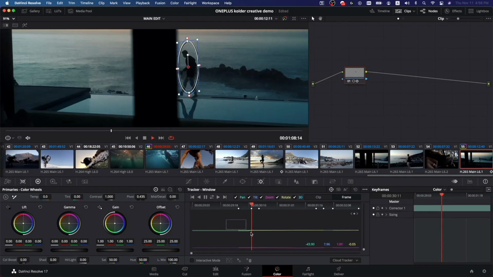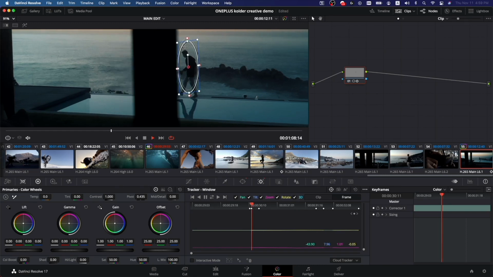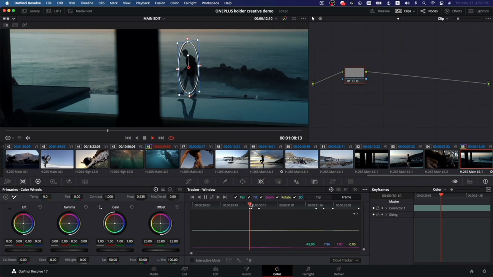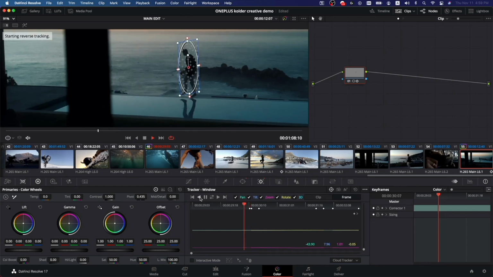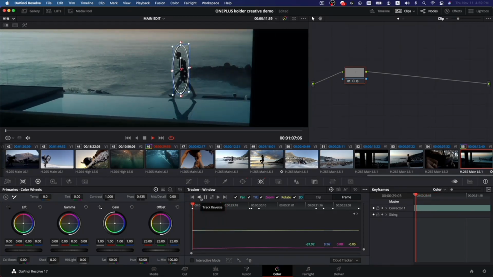Let's clear this track data again. Clear selected track data. Let's move one frame over here and let's move this window a little bit. I think because we were still close, the beam was still within our window over here. I guess it latched onto it and kind of messed things up. So we'll go to this point here and now we can track backwards. And that looks pretty good to me. It's doing a pretty decent job.